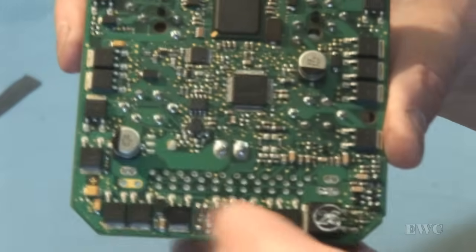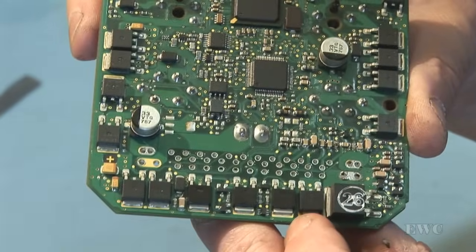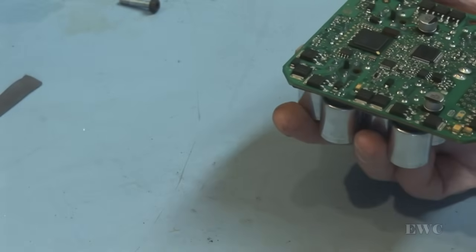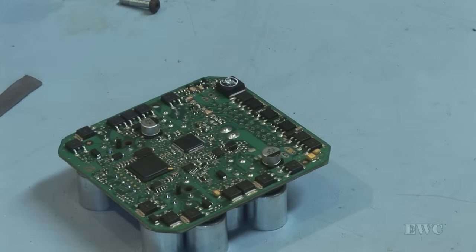You can see clearly on this side, this is the back end of the board. You can see that it's soldered on this side as well. I'm just going to have a close look at this board now with a magnifier and see, can I see anything wrong? I could see no problems with the solder with just a quick inspection.